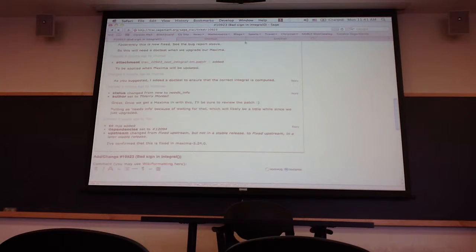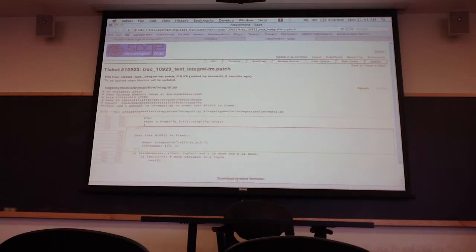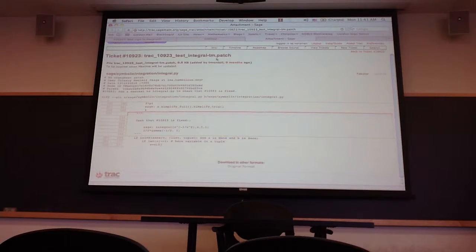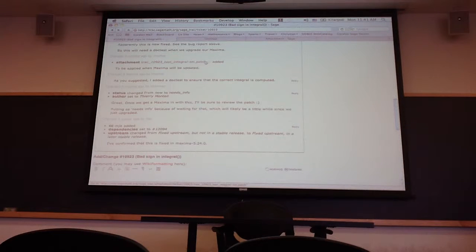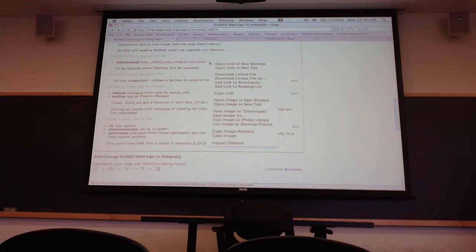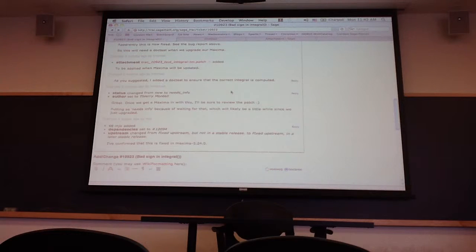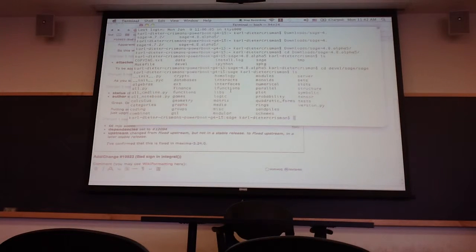I can either go to my attachment and then download in original format, or I can go over here and click this link. So what I'm going to do, because it's actually easier in the long run, is teach you how to do it directly from the internet. So all of you on your computers should have some kind of thing where you can get a link from a link. So on Mac it's Control-click. And I have a whole bunch of things I can do. What I want to do is I want to copy the link. I don't know what it is on your computers, but every computer should have a right-click menu or something like that where you can copy a link. So I'm going to copy the link. And I'm going to go back to my terminal.